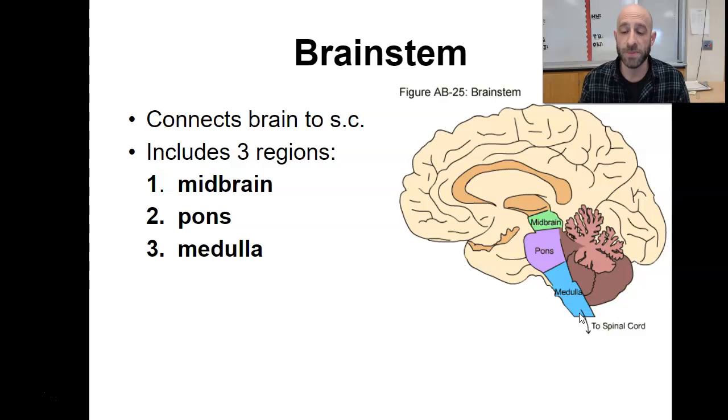Now, the medulla is also a feature that we mentioned earlier. That is where our nerve tracts cross over to the opposite side of the body. So the right side of the brain, at the medulla, is going to cross over to the left side of the spinal cord, and then vice versa on the way back up. So we're going to take a look at each one of these regions, and then we're going to finish up. I probably will break this into 2 lectures because there's still a little bit left to cover.